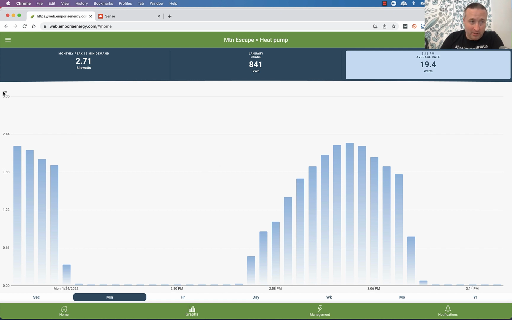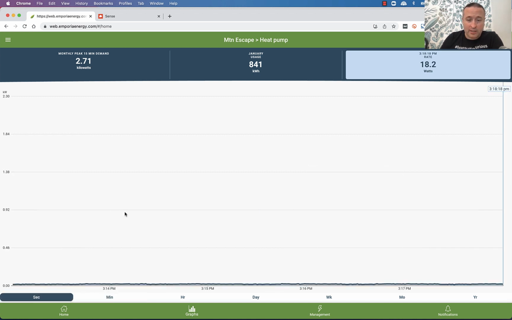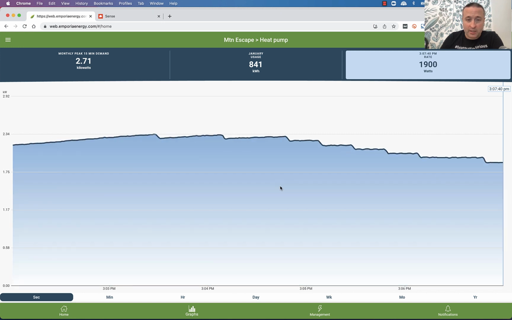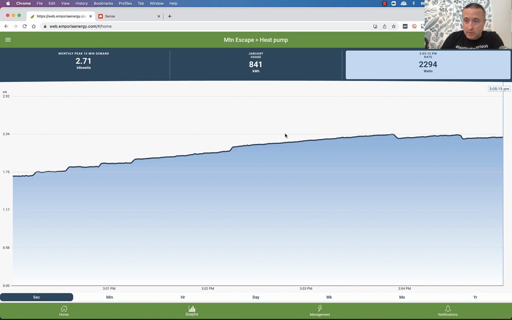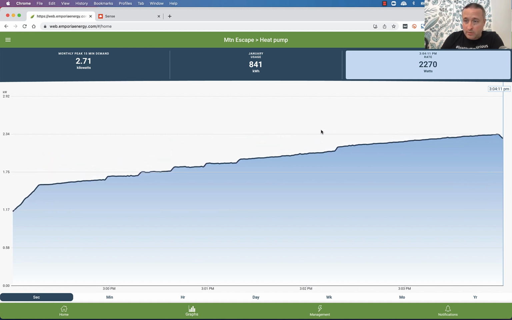So that's the primary difference there. So you have to look up here to see what that is. But you can see it turned on and ran for about 10 minutes or thereabouts and then shut back off. And this is the curve that it does. So that's minute by minute. Let's take a look at a cycle second by second. So you can see these are basically the 1% increments that are kind of moving around. And what we peaked at, well, I can put it on that peak. Over here, 2300 watts peak.